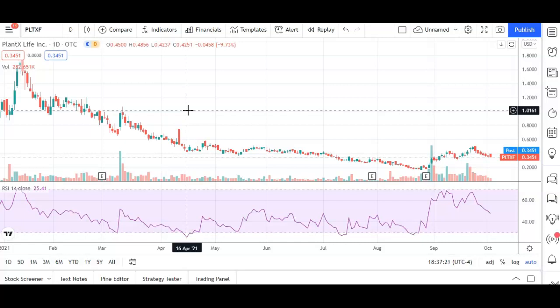That means you won't be able to purchase this stock on a popular web trading app like Robinhood or Webull. But if you guys are using something like Fidelity, E-Trade, Schwab, or some of these other platforms, Interactive Brokers, whichever way you guys are using to trade, if you're using one of the full service brokers, you should be able to buy this stock over the counter.